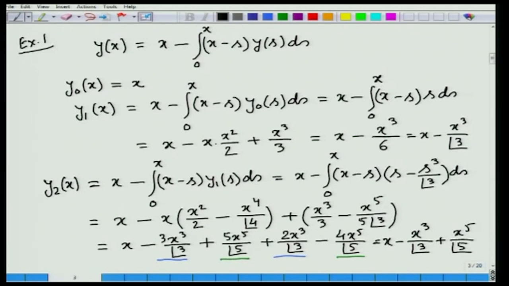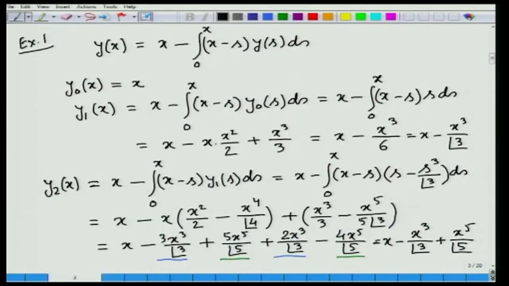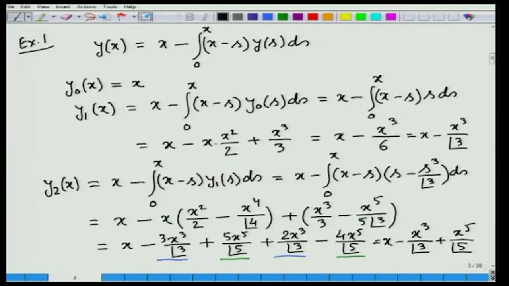Now, of course, there is no need that you have to guess that this will be factorial 3, this will be factorial 5. I am doing this only for the reason that for this problem I already know the solution comes out to be a closed form. In other words, this type of manipulation is possible if and only if the solution is coming out to be a closed form. In case the solution cannot be expressed in closed form, then this type of manipulation will not work. But again, writing this factorial 3 does not do any harm here, because if it is not true, something else may come out.